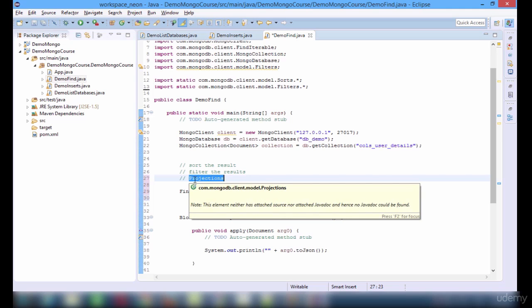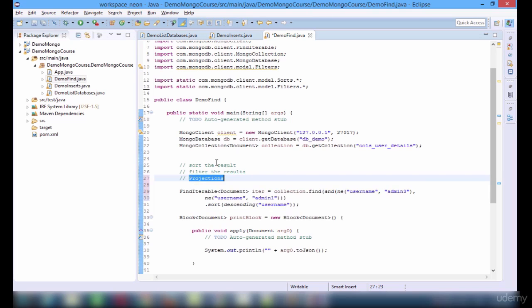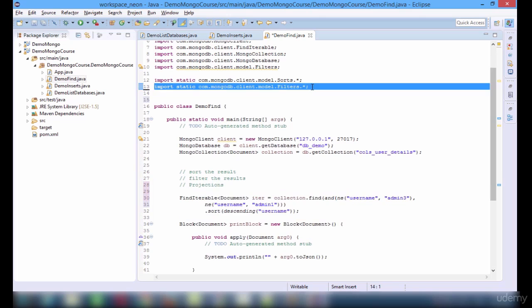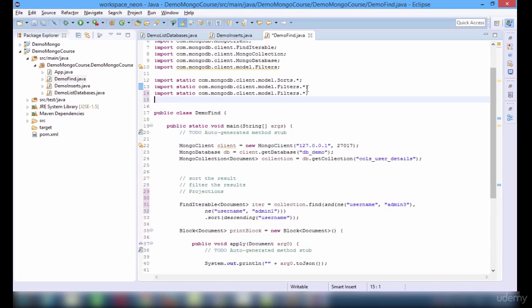Projections are used for listing only the required fields and leaving out the other ones, similar to the select star in our regular SQL query, where we'll be selecting the columns necessary and filtering out the unnecessary ones. For that, similar to filters and sorts, we have projections under model package. So this is the one.